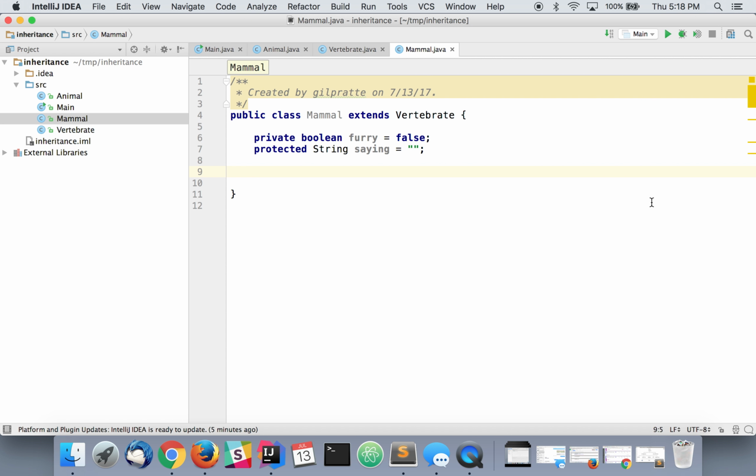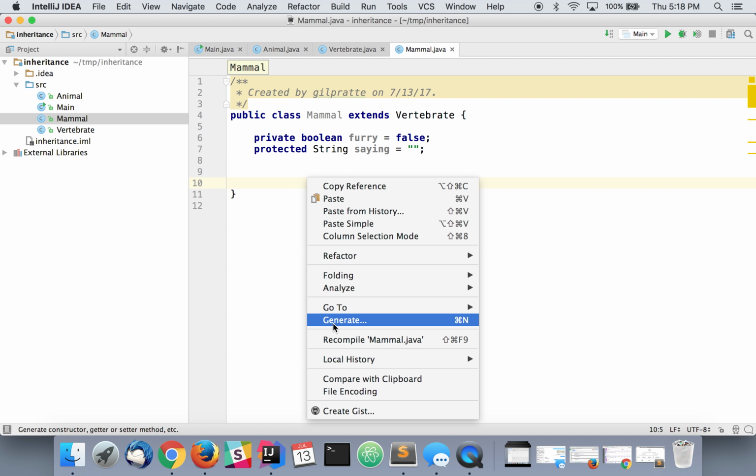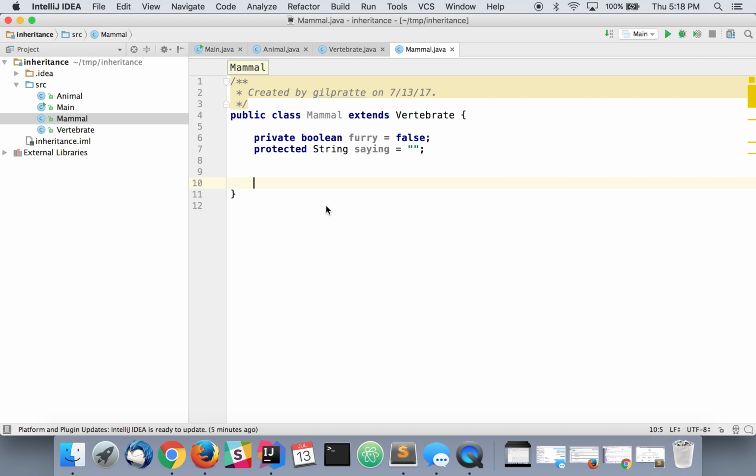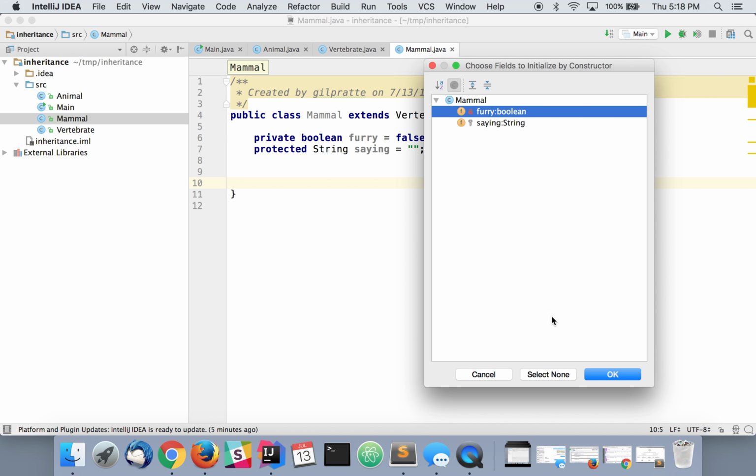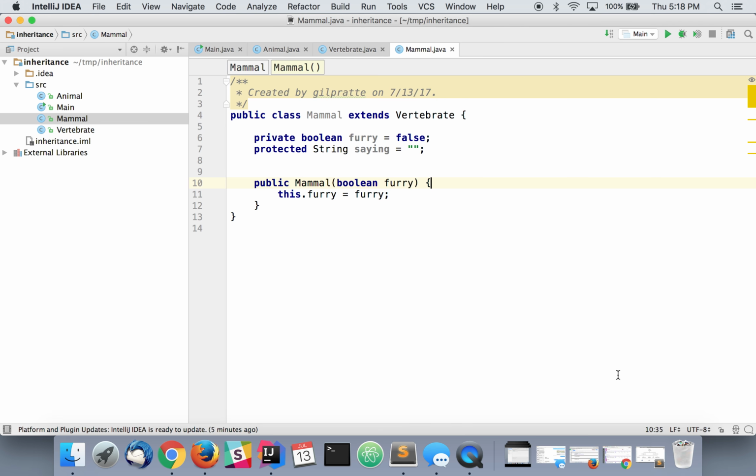And let's go ahead and generate a constructor for this. The only thing I'm going to let them set is furry, the private one. So this constructor is taking one parameter, furry.